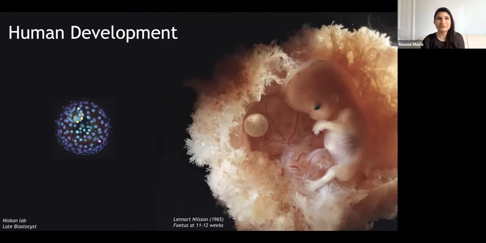And so really the question for me has always been, how does this happen? How do each of these cells make the decisions that they have to make, because they have to form all of the cell types of the body, whether that's a brain cell or a muscle cell or a skin cell, but they have to do that in a really coordinated way. And so it's no good one cell making a decision by itself. The embryo has to form functional tissues and organs, and it has to form a viable fetus at the end of it. And so the cells have to coordinate how they make those decisions. And I think that that's an area of our understanding that is maybe lacking at the moment. Maybe we don't completely understand how that coordination happens.